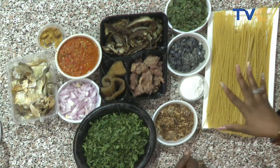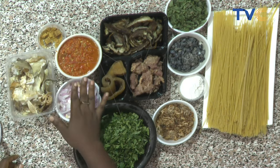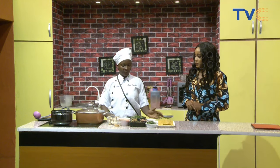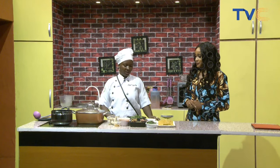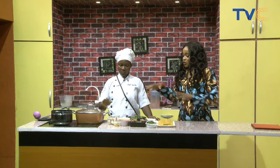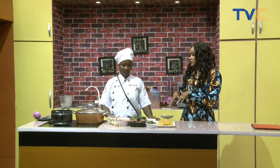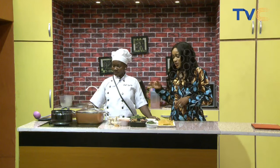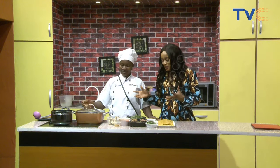While we're parboiling our spaghetti, talk us through the process for our sauce. After parboiling my spaghetti, I'll heat my oil, adding my onions and the dried pepper, the locust beans and the mispepe, and leave it for a few minutes to fry. After that I'll be adding my protein — it's cow meat, already marinated and steamed — and the stock fish. You're so generous with the stock fish, there are so many of them!